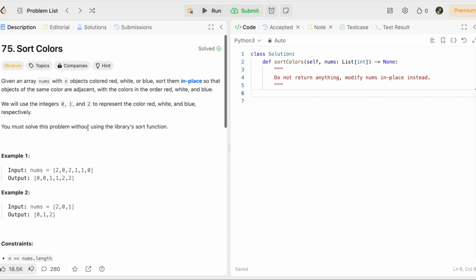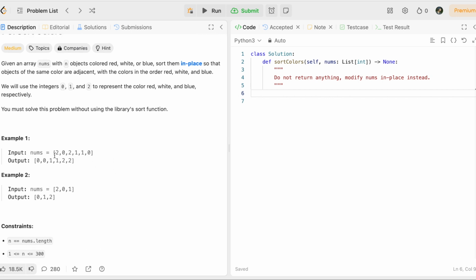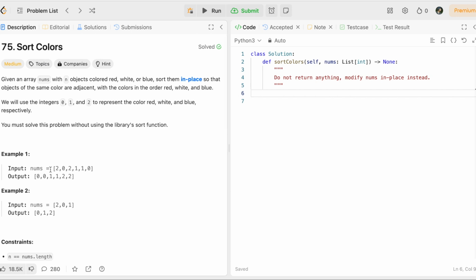Let's look at the approach to solve this problem. Since we can't use a sort algorithm, another thing that comes to mind is creating a new empty array and iterating. In the first iteration, we'll go through all the elements, and if there is a 0, we'll store that 0 in the new array. In the second iteration we'll iterate one more time, and if there is a 1, we'll add that 1. And the third time, we'll look for 2 and add that 2. So this results in a 3 pass algorithm.